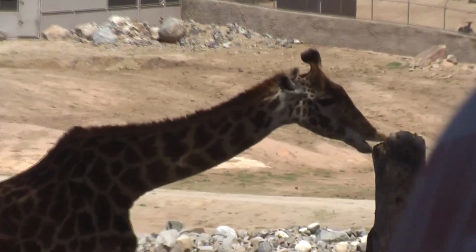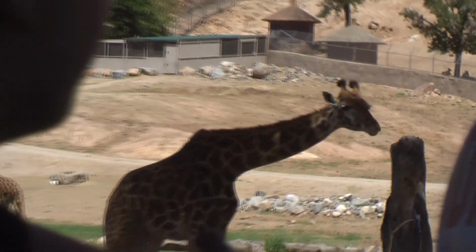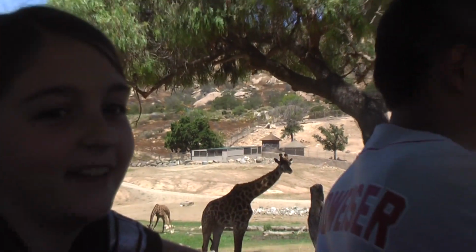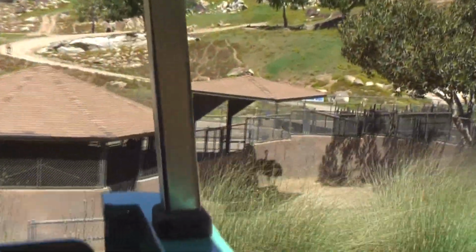How many of you can touch your nose with your tongue? Raise your hand if you can do that. How many of you can clean your nose with your tongue? Raise your hand. Thank you for not raising your hand on that one. A giraffe tongue can be 18 inches long. That's 1.5 feet long, folks. That's a female. I think she was getting her rat. That's why we put her inside.